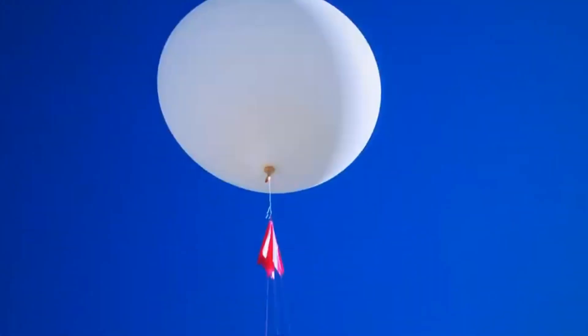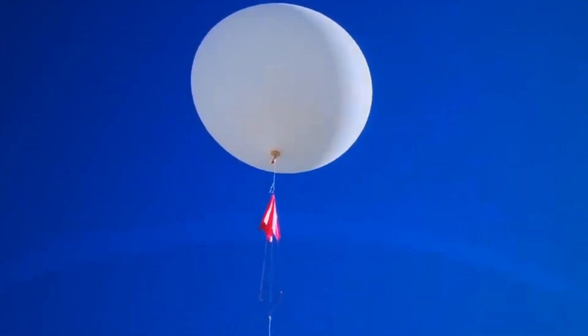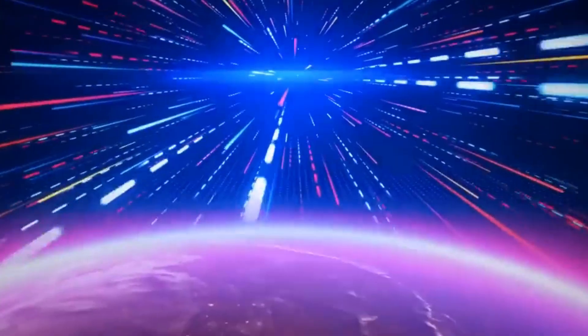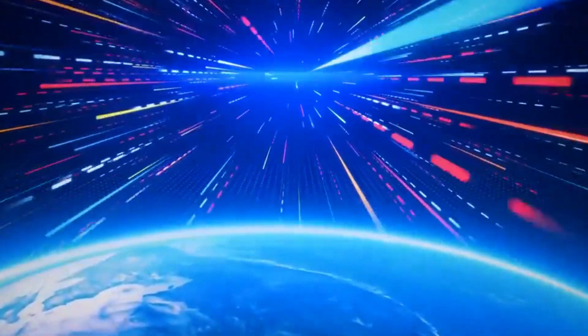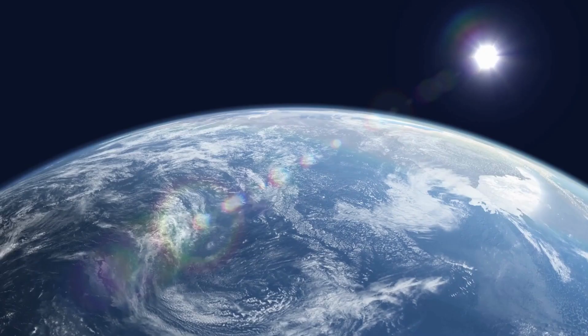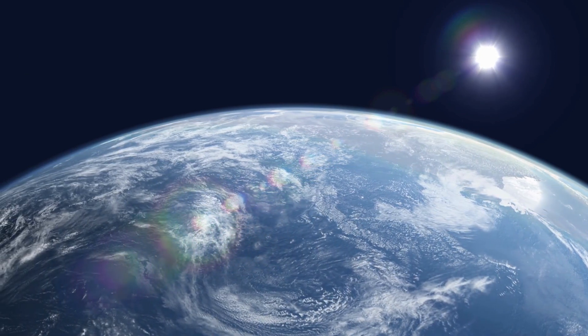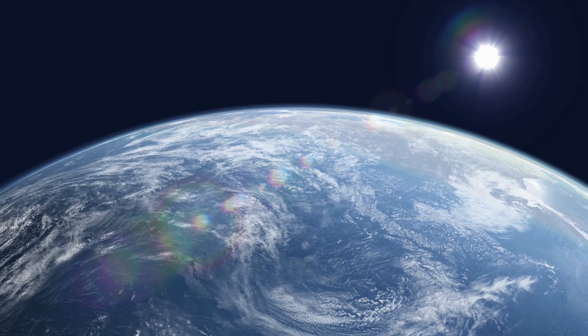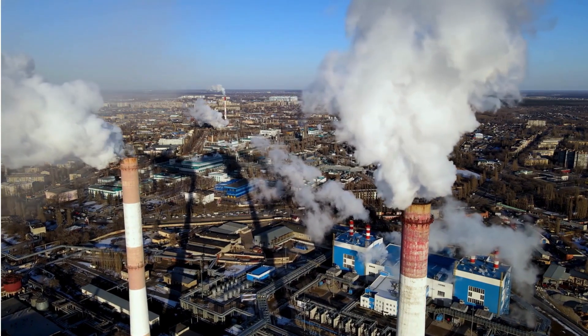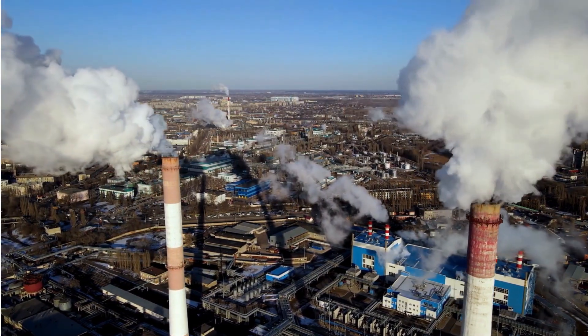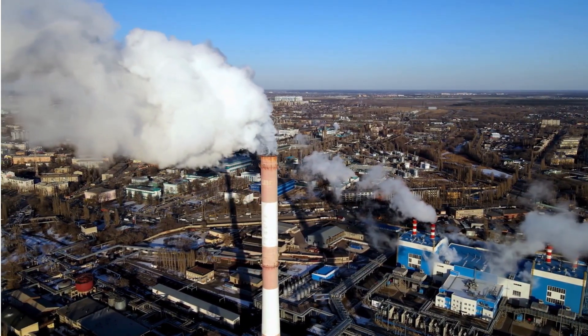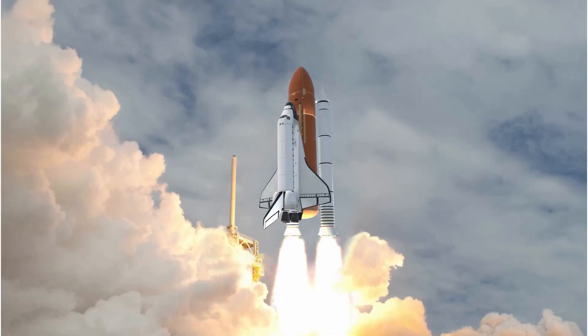That's why planes are equipped with oxygen masks just in case. Let's go a little higher. This is the stratosphere. There's even fewer air molecules up here, and that's where the weather probes fly. This part of the atmosphere also contains the well-known ozone layer. This is our shield against harmful ultraviolet radiation. Ozone is almost the same as oxygen except it has three atoms in it. When harmful ultraviolet rays enter our atmosphere, they crash into the O3 molecule. The ray breaks the molecule into O2 and another oxygen atom. The ray itself is converted into heat.